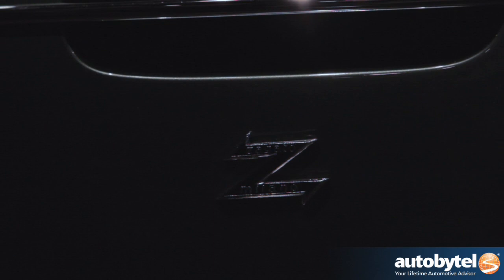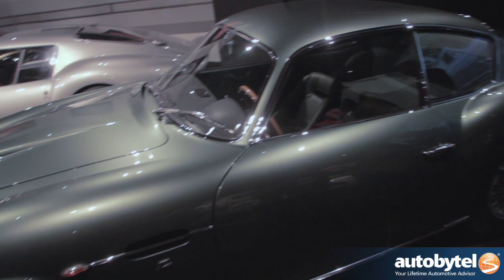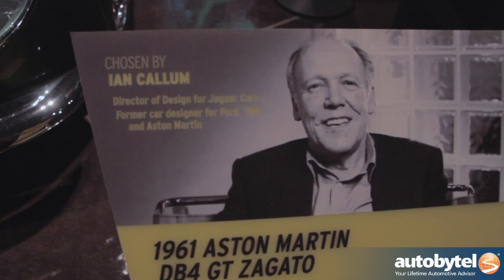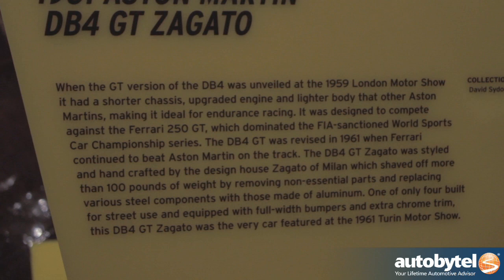What is the 'Z' on this car? Zagato was an Italian carrozzeria and still exists. Andrea Zagato is a friend of mine — he still runs the company. Their most famous cars were during the 50s and 60s. What they used to do was build special bodies on existing chassis, such as Aston Martins, Bentleys, and Ferraris. You'd get these limited edition, special-bodied cars. Because so few were made, these cars are worth millions now, due to their rarity and beauty. And the 50 cars built are all slightly different — not one of them is the same as another. I think every time they came in on Monday morning, they thought, what will we do with the next one? And they made it different from the last.